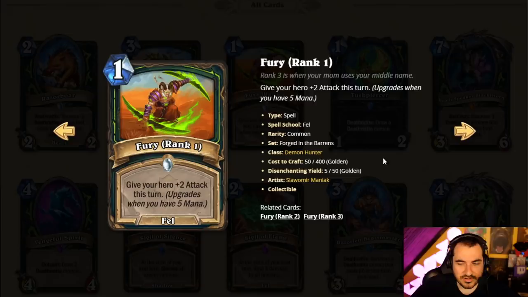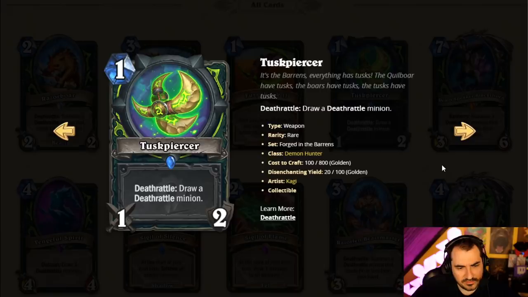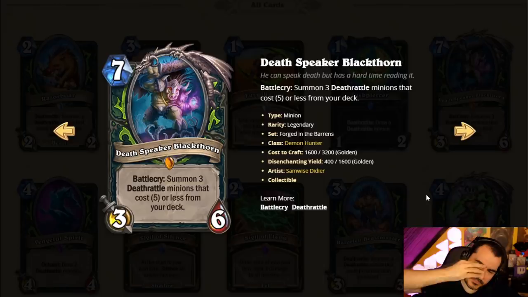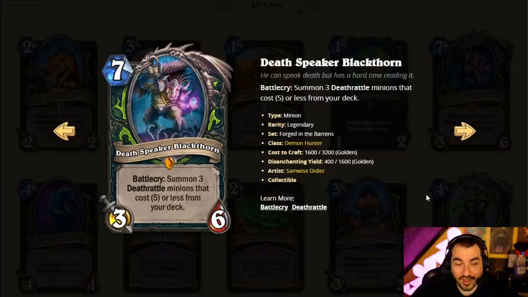Tusk Piercer, Death Rattle, draw a Death Rattle minion, 1/2. I think that's pretty good. Deathspeaker Blackhorn, is it the legendary? Actually, there's two legendaries. 7 for a 3/6, summon 3 Death Rattle minions that cost 5 or less from your deck. So when you see cards like this, people don't usually play them with just random Death Rattles. Let's be real about that, right? Like this kind of shit gets min-maxed, and that's obviously really crazy.